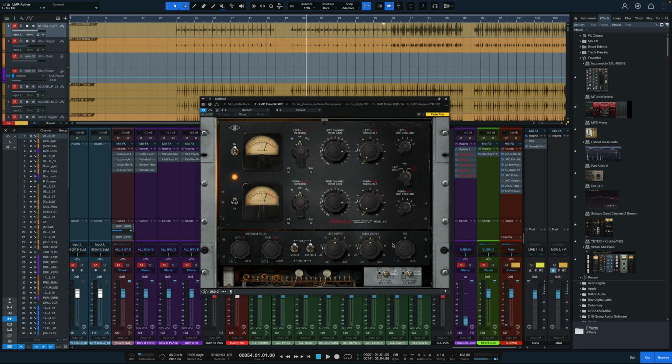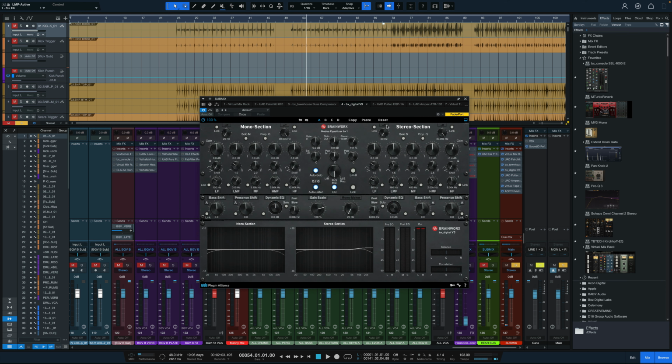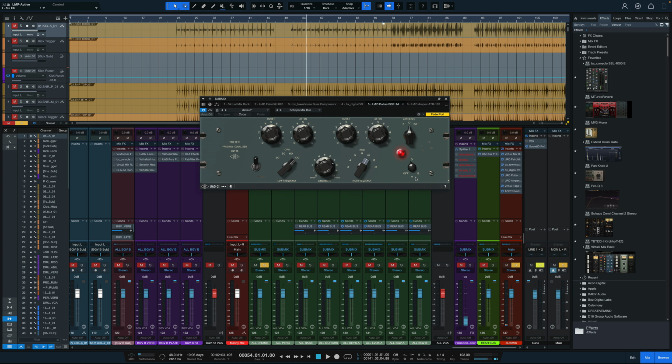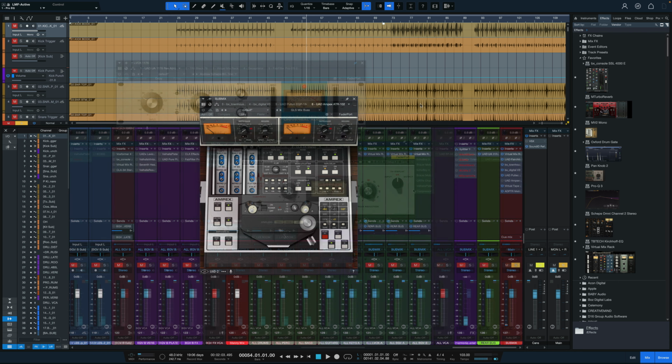So if you're using something for tone, if you're using some bus compression, I use the Brainworks BX Townhouse SSL style compressor a lot. If you're doing a little bit of subtle widening, if you've got a little bit of EQ, I've got a Pultec here with a little bit of a boost on the low and highs, tape emulation, whatever, mix through that from the beginning. I also encourage you to try some of this stuff if you're not already. Some subtle EQ, some mix bus compression, some tape saturation. It really does help glue everything together on your mix.